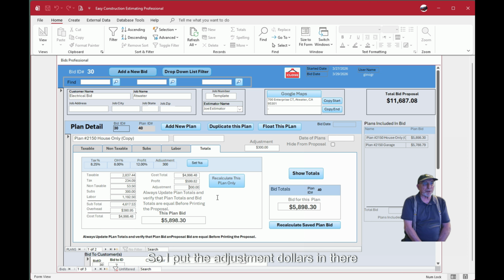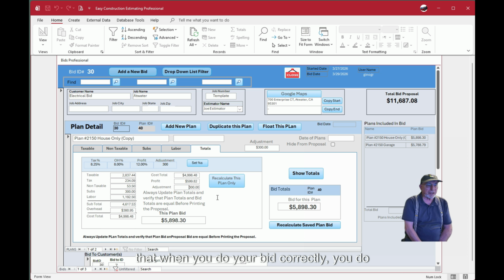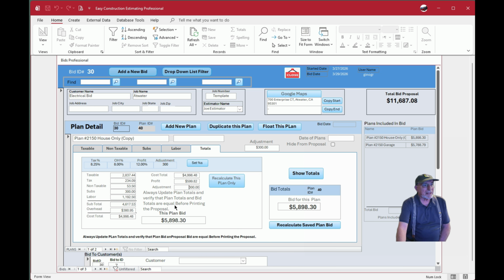So I put the adjustment dollars in there. When you do your bid correctly, you do that for everybody. But then if you have a really good customer, instead of giving them a positive adjustment dollar, you might give them a minus. You can put in a minus $300, right? Just put a minus, and it will recalculate.